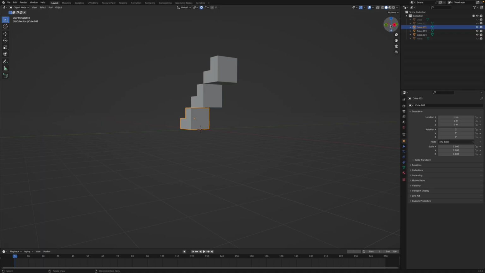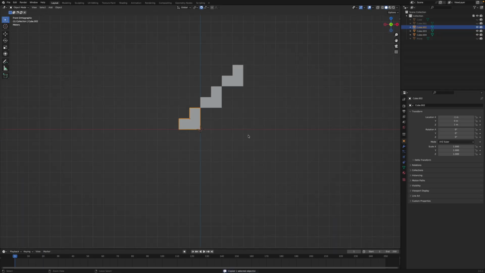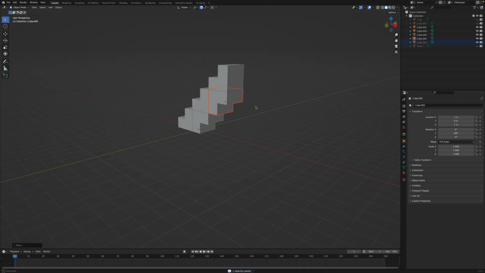Then we're just gonna take this, Command C, Command V, rotate it, so that way this becomes 180 and this becomes 0. Then we're going to move this over to here, and this one over to here.